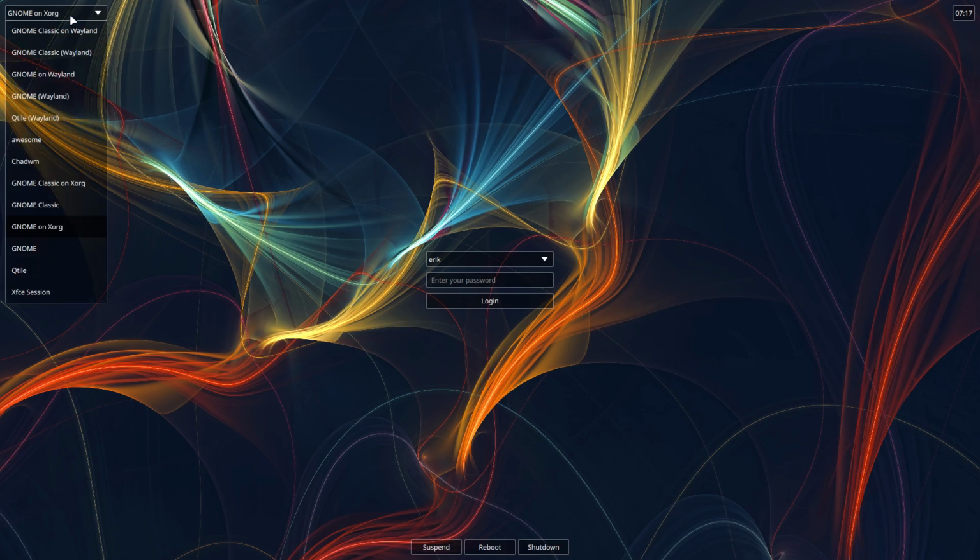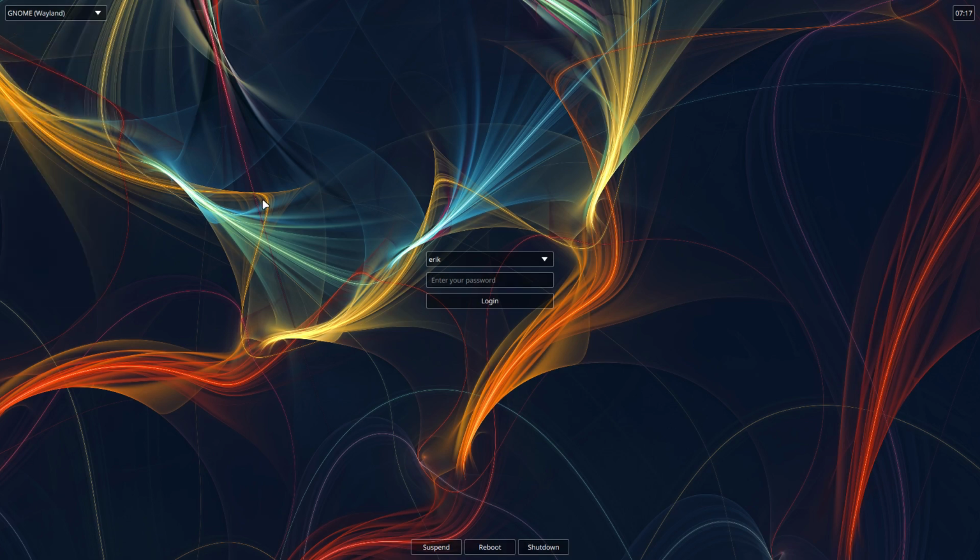Let's see if GNOME Wayland actually works, or is sometimes jittery, or just a black screen. It's all kind of things that we see, like Qtile Wayland never worked for me. They are experimenting and figuring out what to do with Wayland. Many desktops, many developers are.